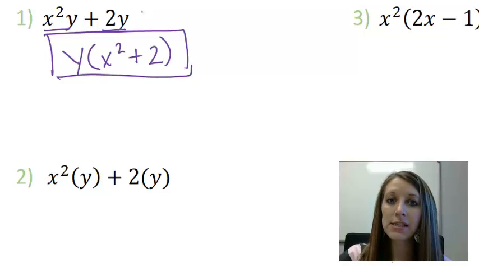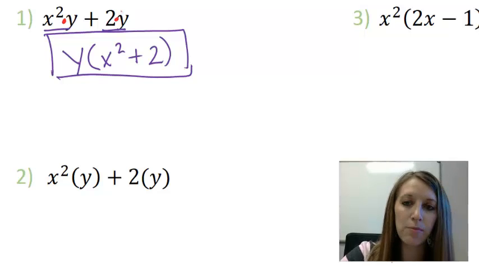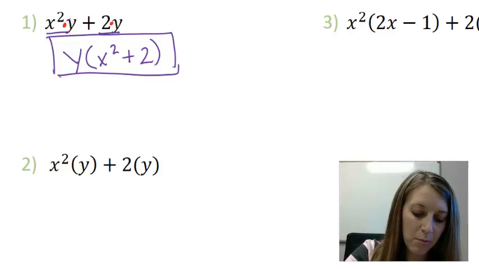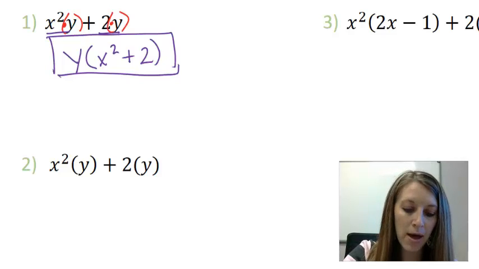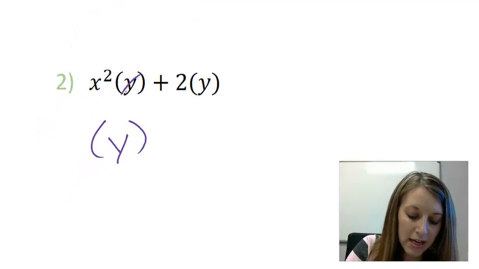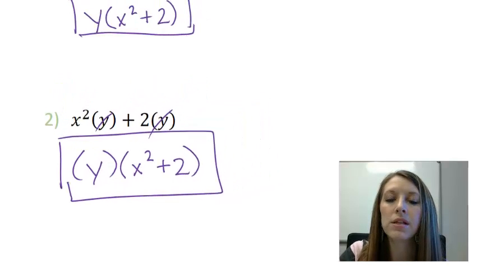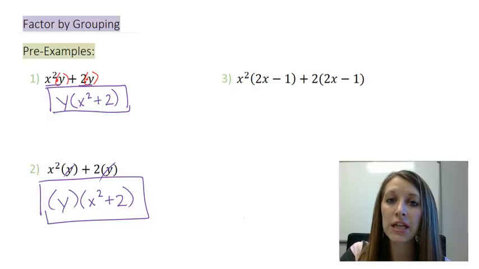The answer is there is no difference between example one and example two. In example one, I represent multiplication by sandwiching those two variables together, but I could have put a dot in between or represented it with parentheses. So in example two, I am still factoring out my common factor of y, but since it came in parentheses, I'll leave it in parentheses. Taking that out from both terms leaves me with x squared plus 2. It doesn't matter whether I have parentheses or not — I factor it in the same fashion.